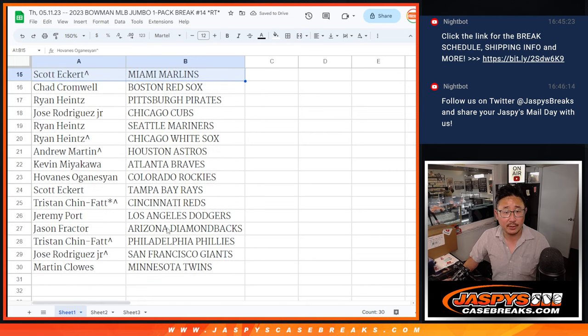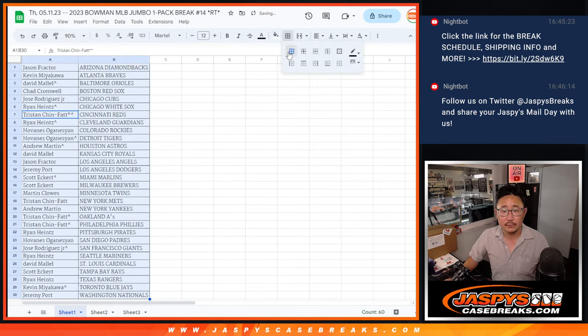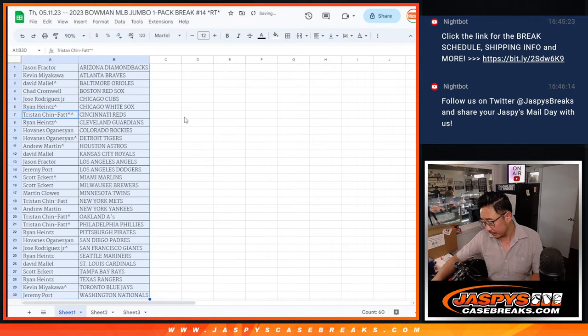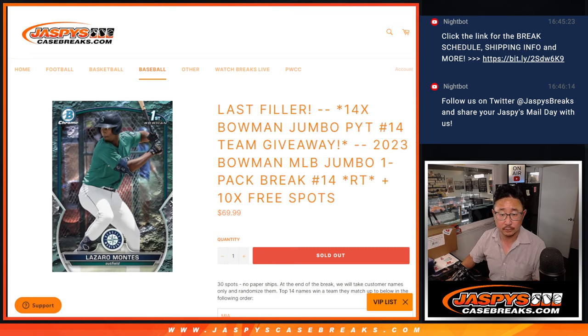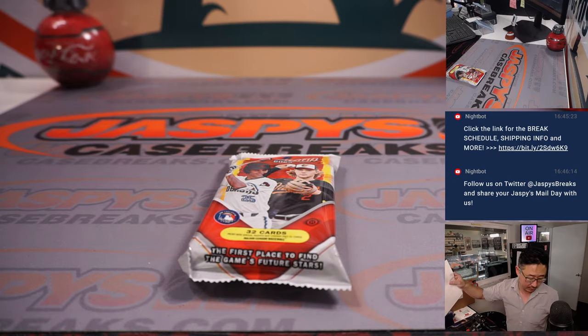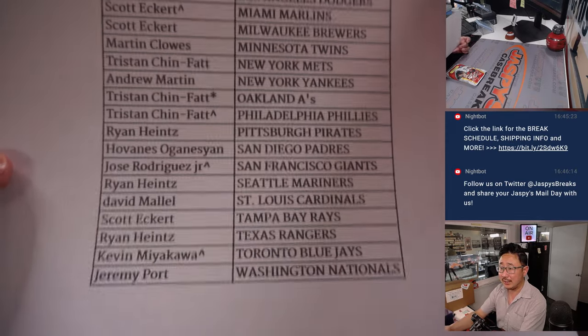All right, there's the first half of the list right there, second half right over here. And let's print and rip. All right, so here's the final printout, hot off the presses. Thanks everyone for getting in.